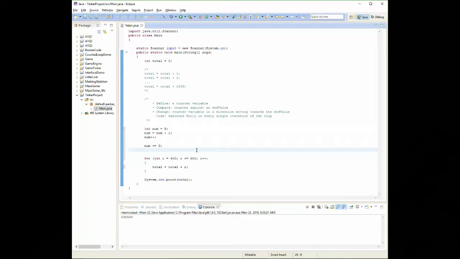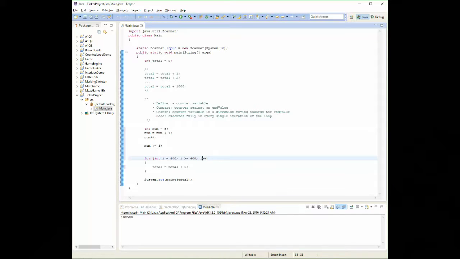The next thing we have to realize is that loops don't always have to count up. They can count down as well. So let's say instead of going from 400 to 600, I want to go from 600 to 400. All I'd have to do is start my value at 600, and I want to keep looping not as long as I'm less than 400, but as long as I am greater than or equal to 400.